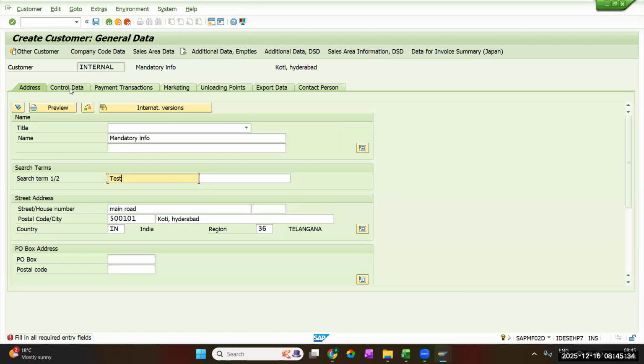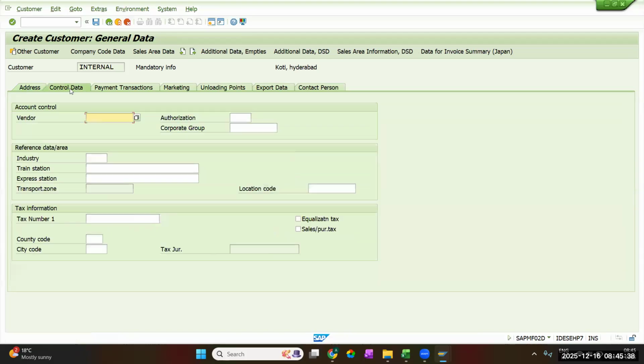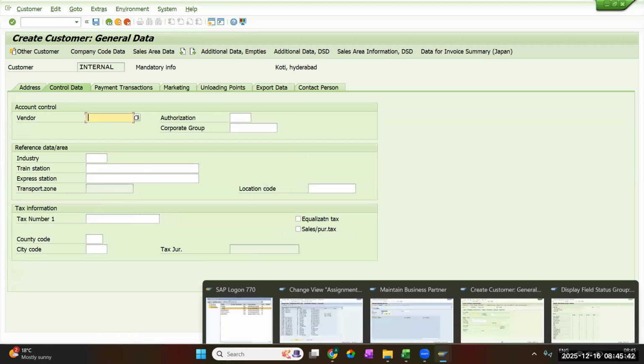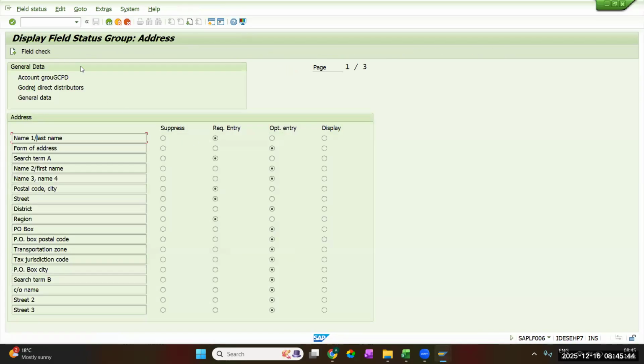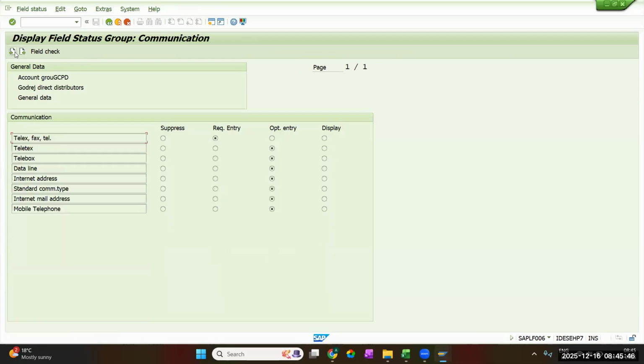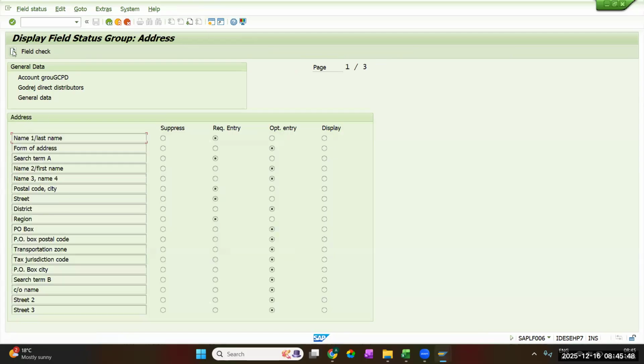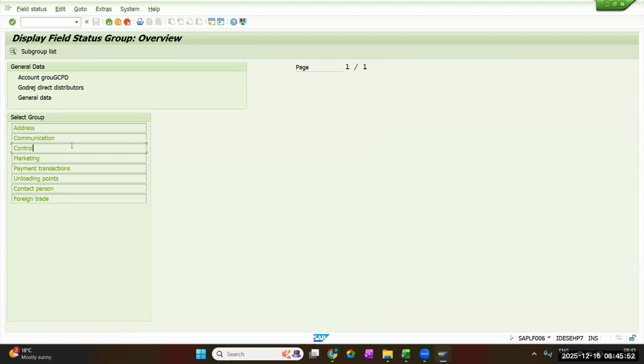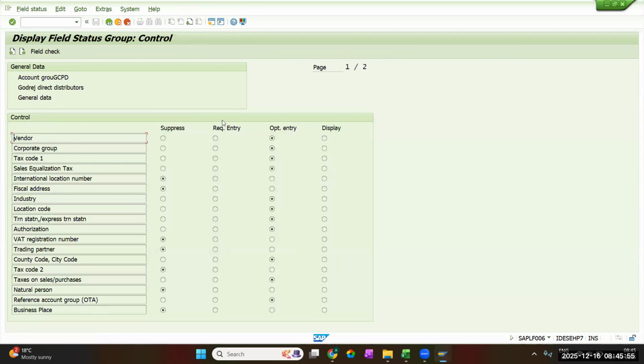If the customer master has to be created by the end user, we have to configure the account group. So none of these fields are mandatory here. Where is that link? That link is again here. If you go to the field check, next tab, let us come back. See here, control. Any of the fields mandatory here in the control? None of the fields I have given as mandatory.